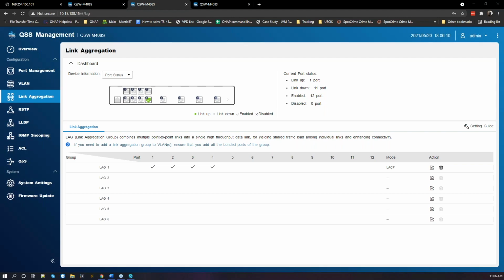But if you have a switch like ours, and most of our switches do have at least 1 or 2 10 gigabit connections, you can actually connect the switch on floor 1 to the switch on floor 2 using the 10 gigabit connection. So what happens when you have all these 1 gigabit connections communicating to the other devices connected to the other switch, then it will use the 10 gigabit connection, and it will still be able to provide the best bandwidth, because the backbone of your network is a high speed connection. The connection between each switch is still 10 gigabit.